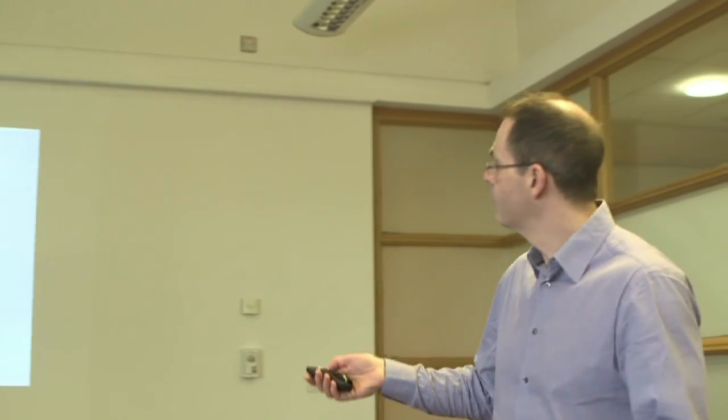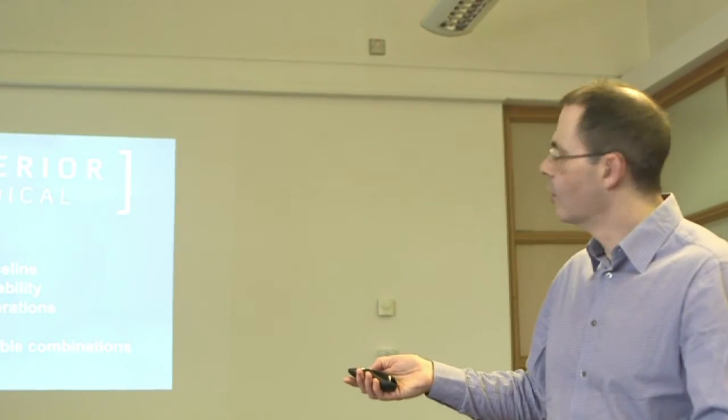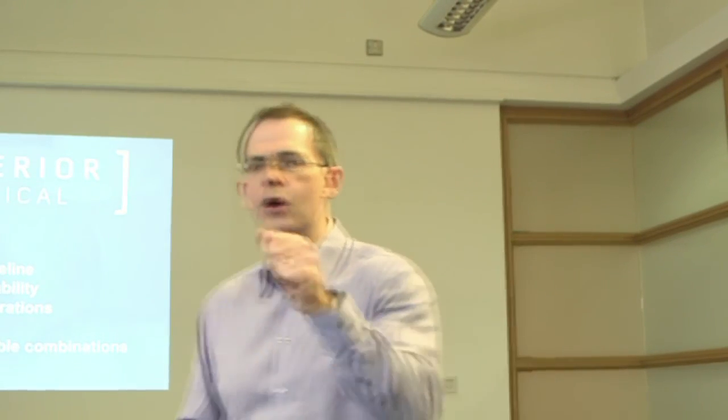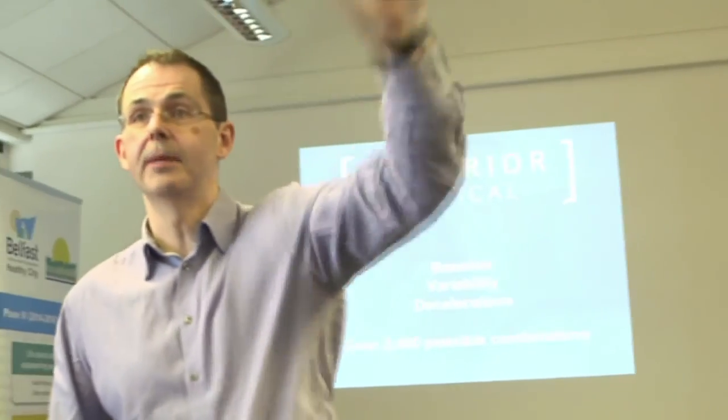The analysis of those two squiggly lines will tell you whether or not a baby's potentially in trouble and the birth should be expedited. There are only three things to assess: baseline, variability, and decelerations. You would think it's simple. Out of those three things, you have to come up with one of three conclusions: whether the CTG is normal, abnormal, or somewhere in between - non-reassuring. What could be easier? Three things to assess, three possible outcomes. The problem is, when you assess those three things, they expand out. We use different color codes: normal is green, non-reassuring is yellow, abnormal is red. Whenever you move on to the second question, if you have three normals in a row, that constitutes a normal CTG. But there are actually three and a half thousand possibilities. If you're a midwife or a doctor in the middle of the night delivering a baby, can you hold on to three and a half thousand different combinations in your head?